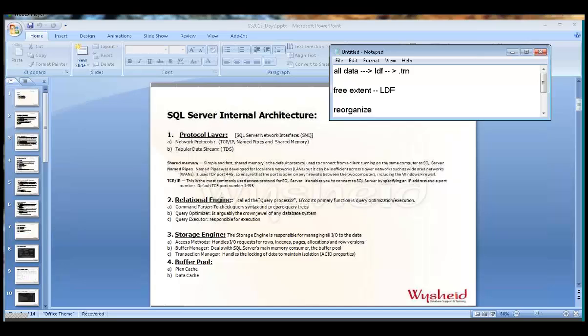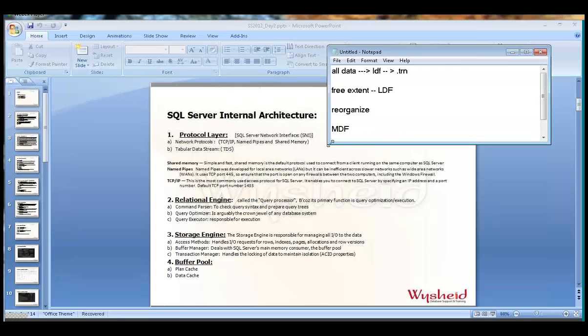Okay. And remember one more thing, for the extent, I was reading that there are two kinds of extent, the uniform and the mixed. If the table expands beyond 8 pages, then the next page will be created on the uniform extent.